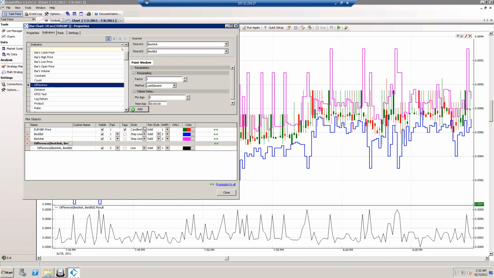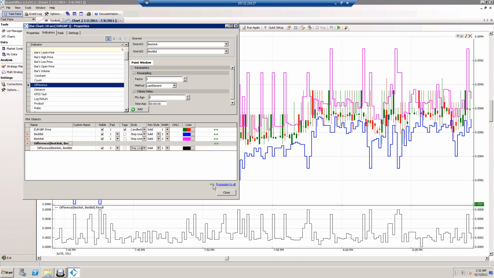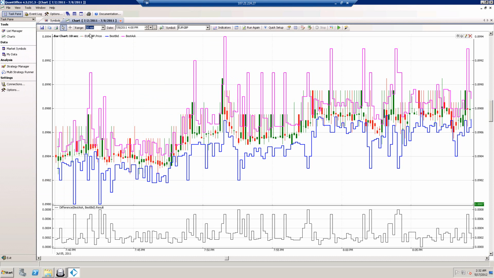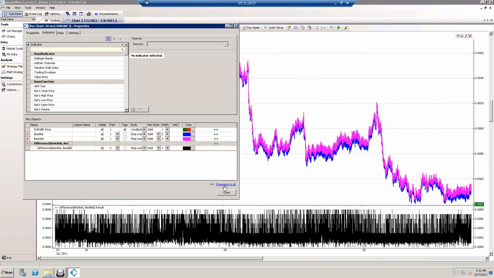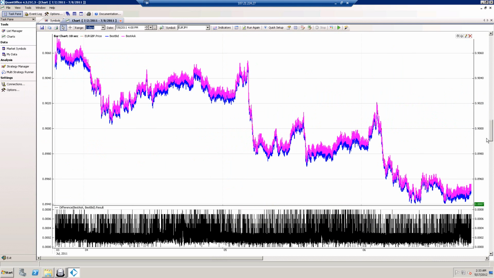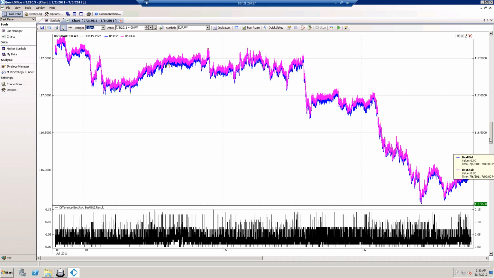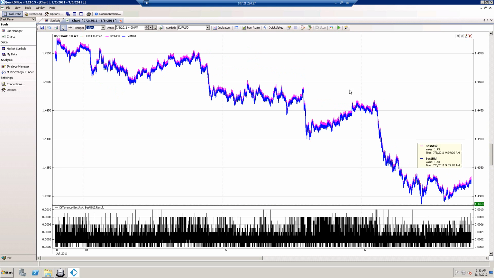Click on add command, and I can choose this to be step line, so that gives us difference between best bid and best ask. So if I zoom out to 3 days, we'll see it for this instrument. And if I propagate it to all, we've just completed the study for all instruments in our universe.